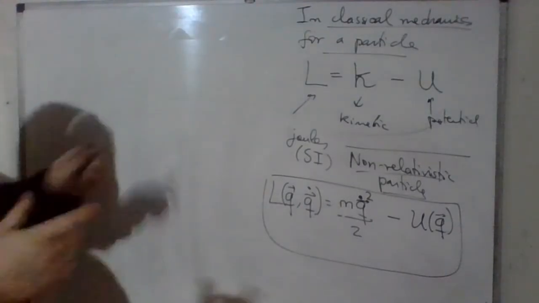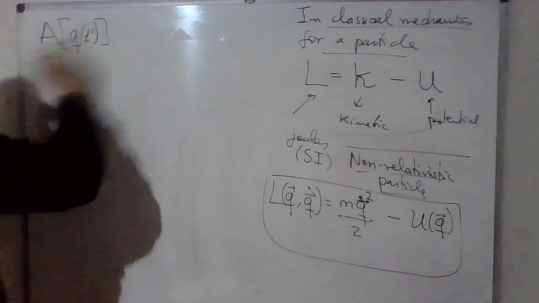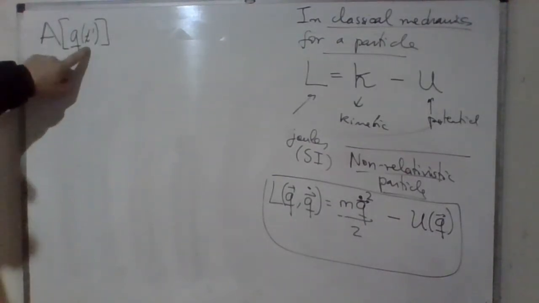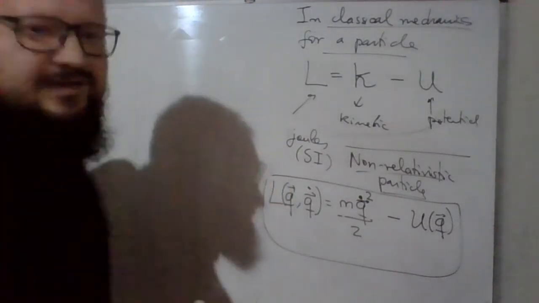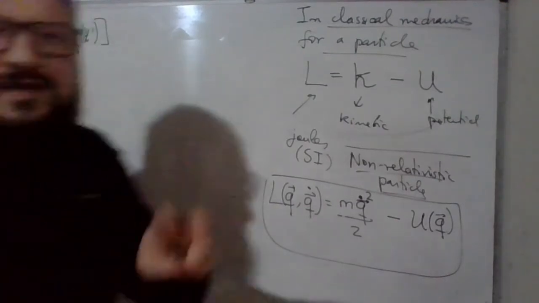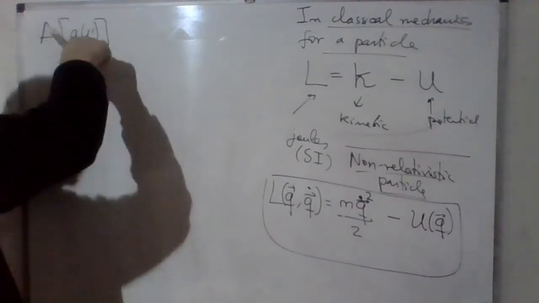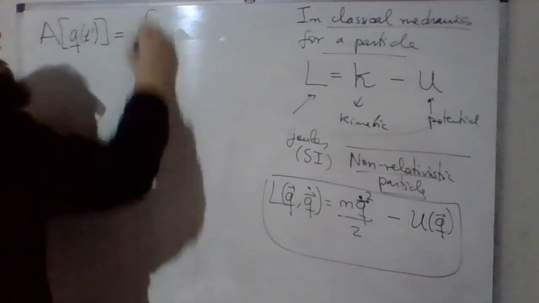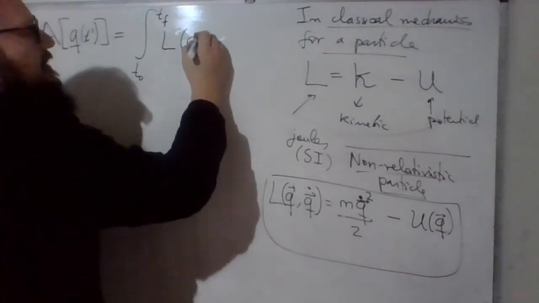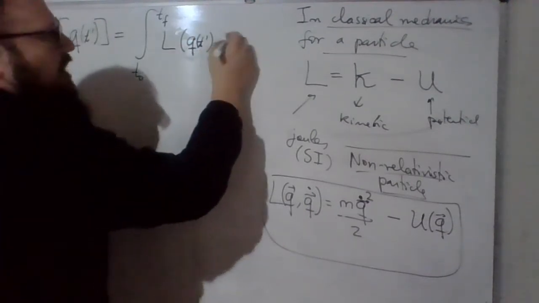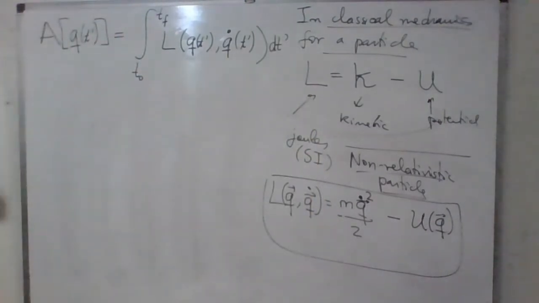All right. But well, let us write the action, which is a functional depending on a trajectory here, a function of time of another variable. Notice that t1, t2, t3, and so on in the discrete scenario index this, let me say, a vector. And in the end, when you take the limit delta t going to 0, this becomes a function depending on the parameter time. So this is an integral from t0 to t sub f, the final time. It depends on q as a function of t prime, and q dot depending on t prime. So this is the Lagrangian integrated over all the time dt, right?